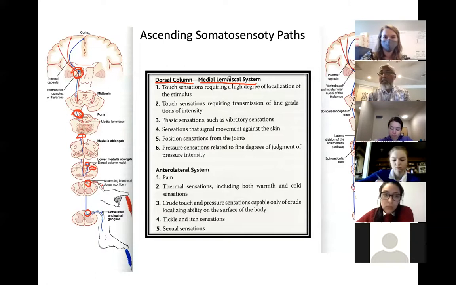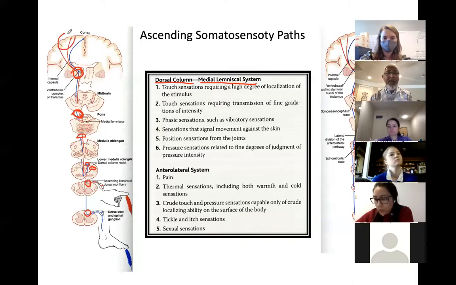What type of sensation are they carrying? They are carrying fine touch, position sensation, and proprioceptive sensation, right? So now the fine touch of your one side is ending on the other side of the brain, right? If you have damage to this side of the brain, you will not lose the touch from this side. You will lose the fine touch from the other side, because the signals are carried to that side of the brain, right?